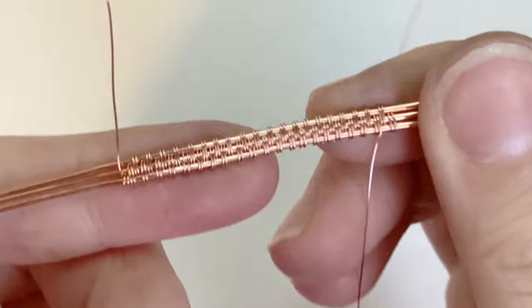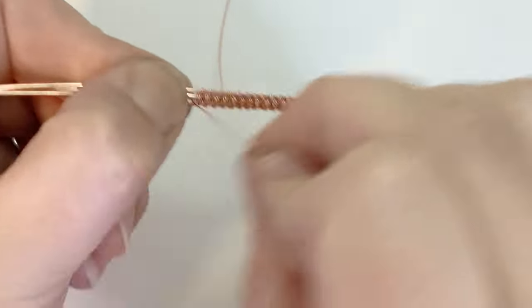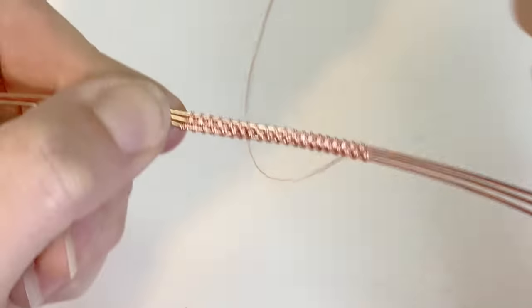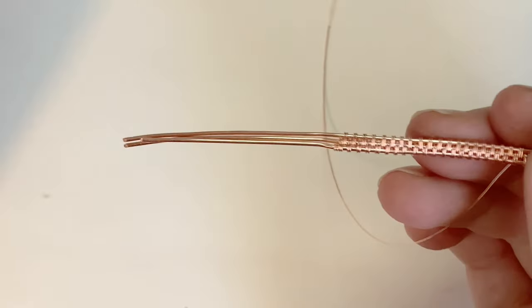Once we've completed that much weave, we're going to take our tail wire and do a little pull and twist. You can also trim it with your flush cutters if you prefer. And then we're going to begin securing this to the frame, and then we'll continue weaving.